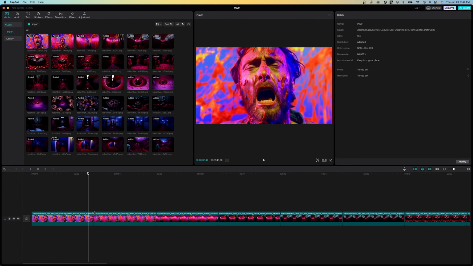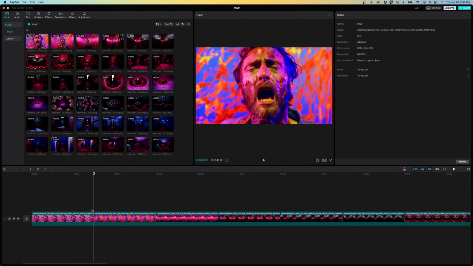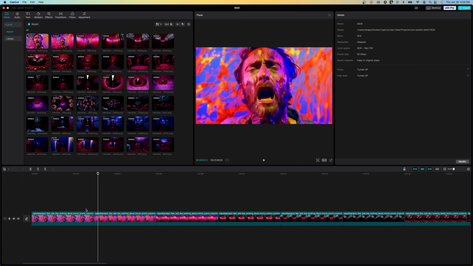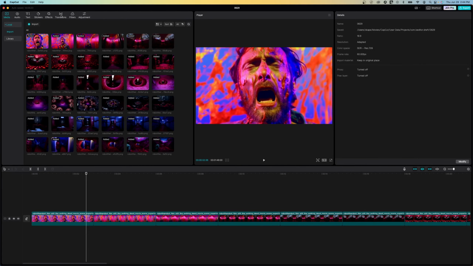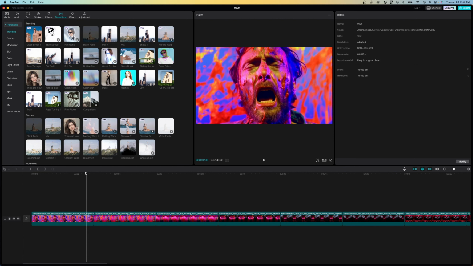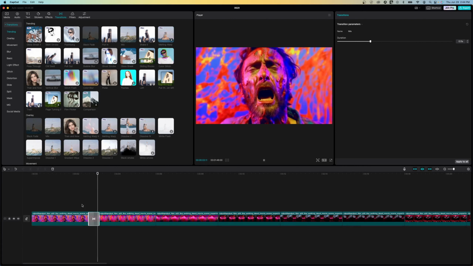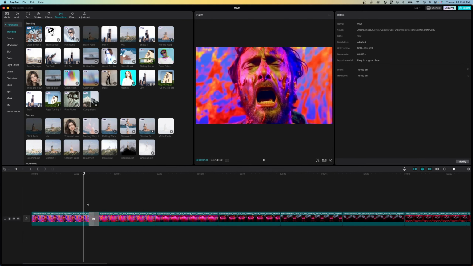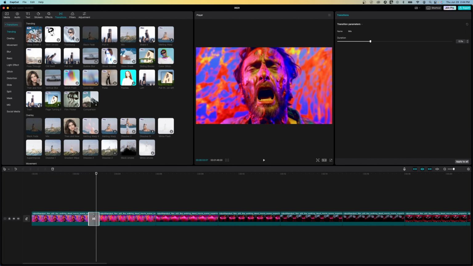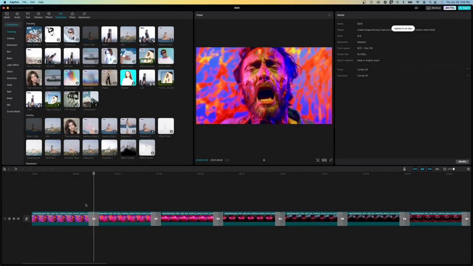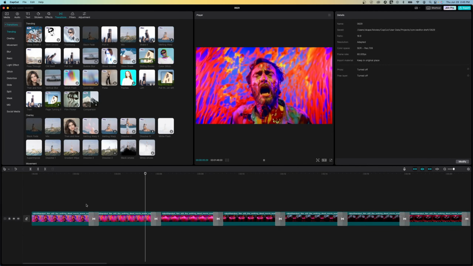You can also experiment with different transitions to smooth out some of the wonkiness that might occur there. One thing that I have done is you go up here into transitions. It doesn't work with every clip, but I think this one, it might. I add the mix transition. So you just drag that over between the two clips, and you can see it has a little bit of a mix so that it smooths it out a little bit. If you want to add it to every clip, you just click on the transition, click apply all, and there it'll be between every clip that you go through.